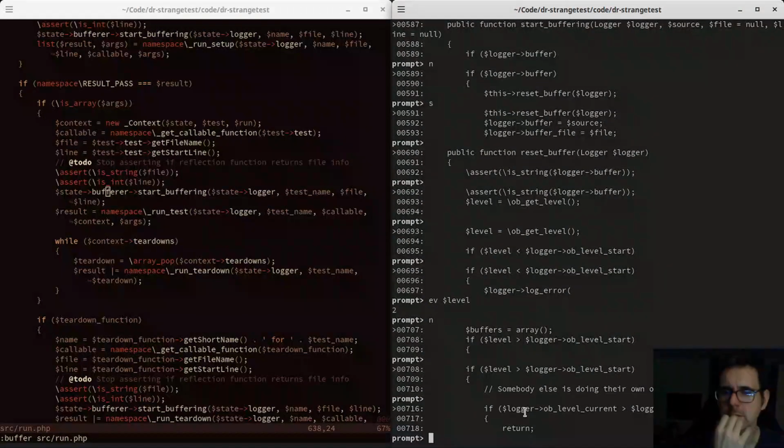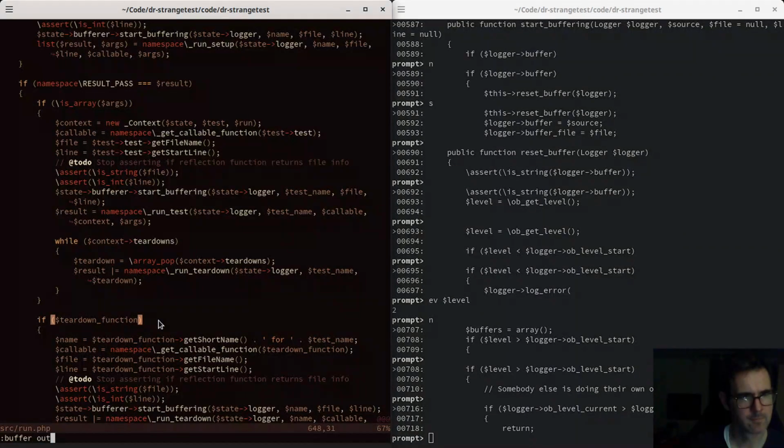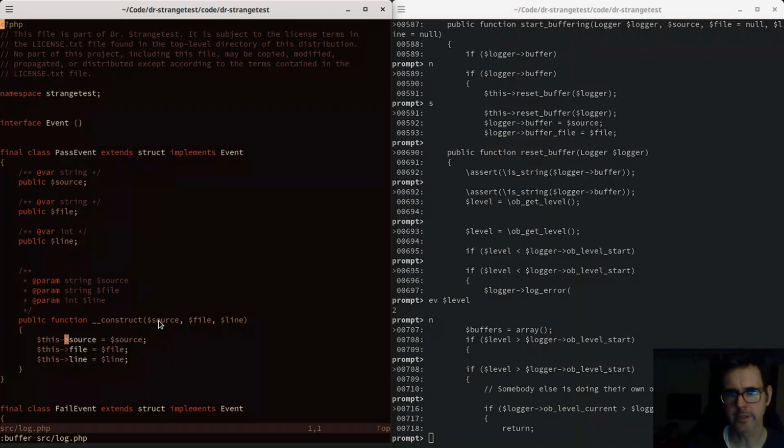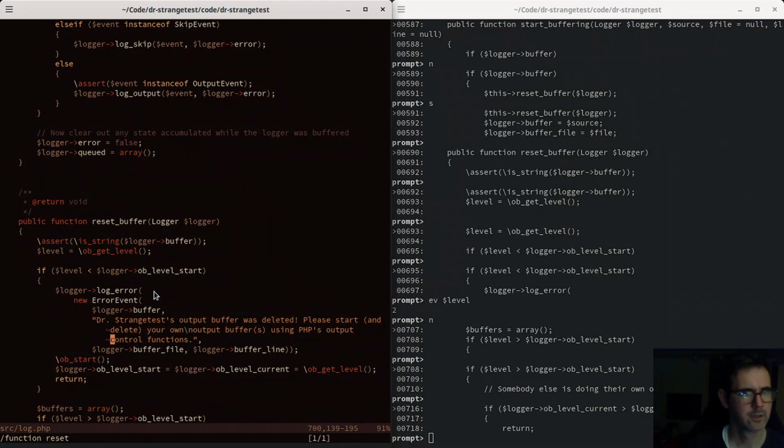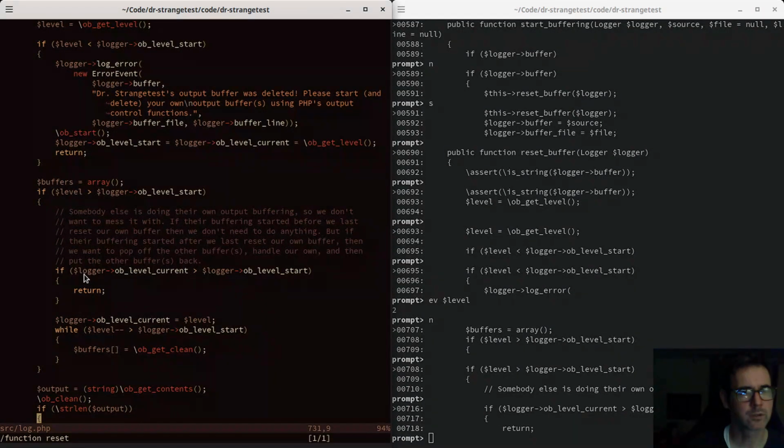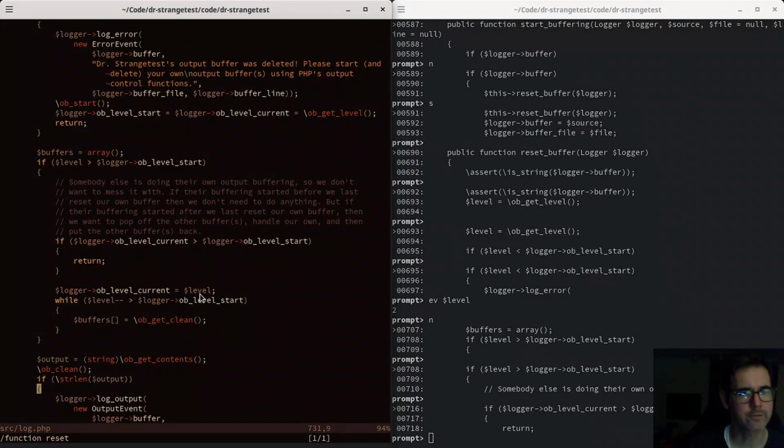Oh, is that what's going on here? I think that's what's going on there, right? Because now we're going to set the current level. Right, the current level is, what did we just say, 2? So we're going to pull off the output that's in the setup function, but then we're going to set the current level back to 2.